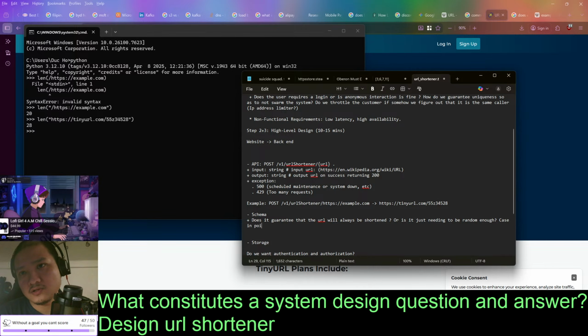Case in point, the tiny URL that we've seen does not actually shorten them, right? When we paste this.